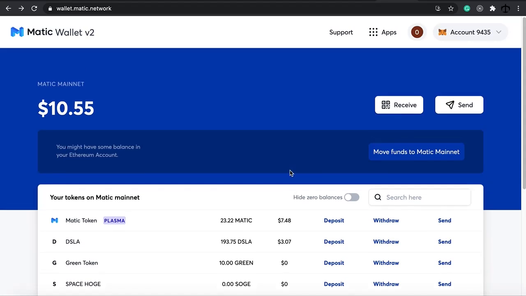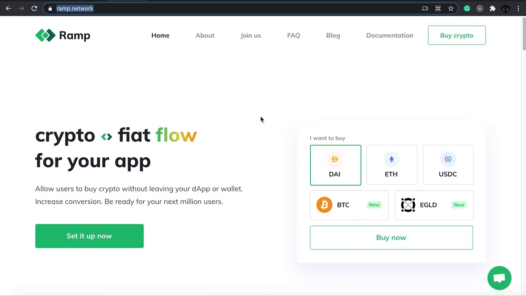And then one last thing, there are two other alternatives that you can use, and that is Ramp. So Ramp is another kind of fiat to crypto exchange, which I now showed you how to do with Transact, which is also a good one. It just takes a little bit longer with Ramp, but they are reliable. I've done it a lot with Ramp, and actually, in fact, sometimes when Transact fails, I try Ramp. So that's basically how I get to buy my MATIC with my fiat.